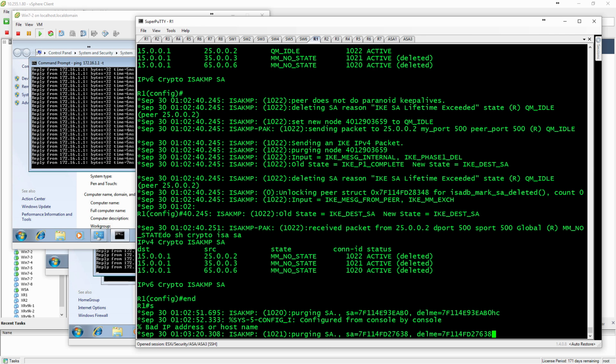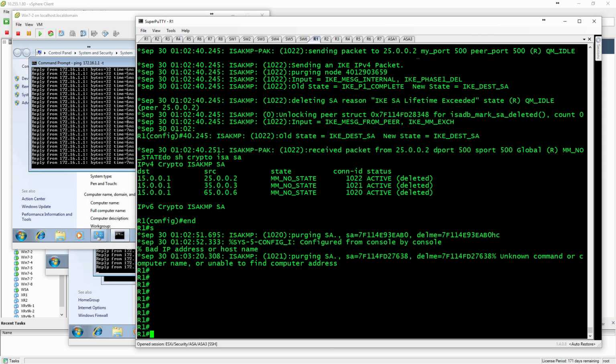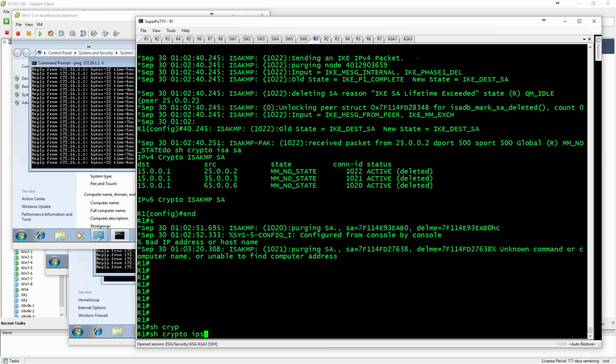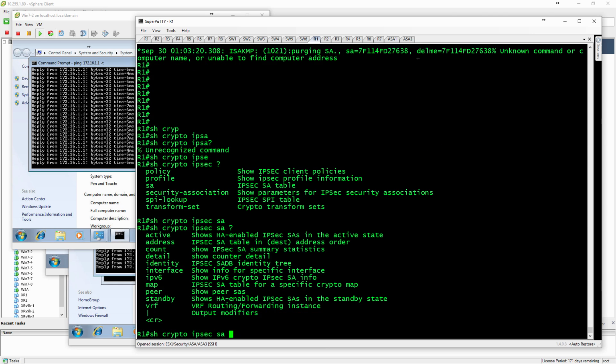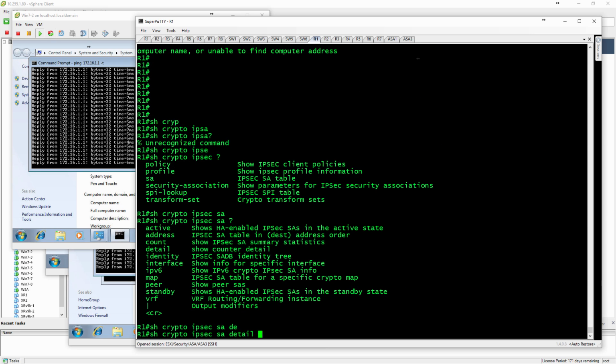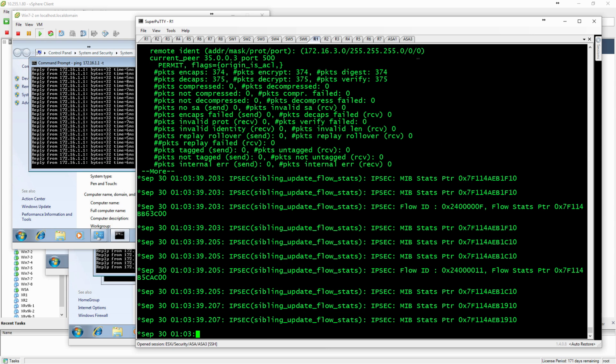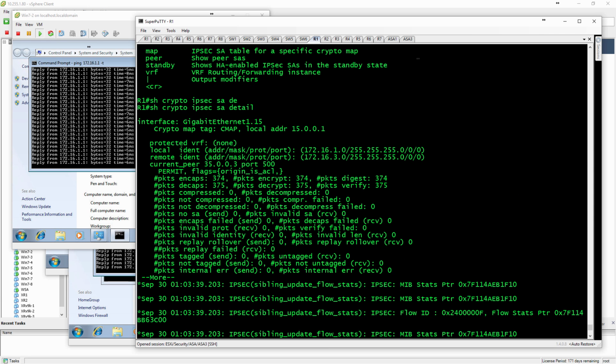There we go. So it's trying to query right now. So if I do a show crypto IPsec SA detail, when you look through, oh, that's because I have a bunch of output here.